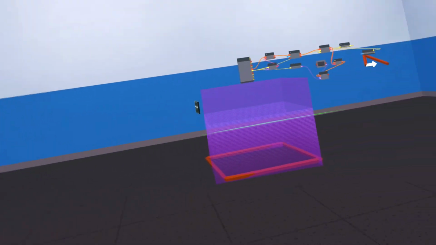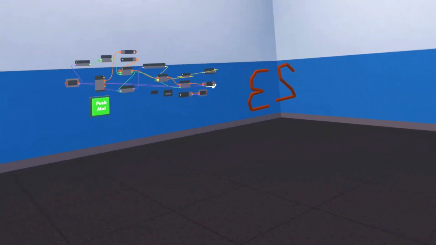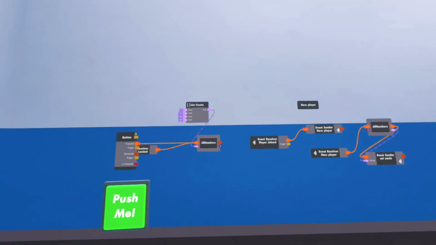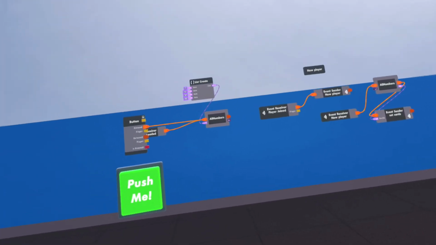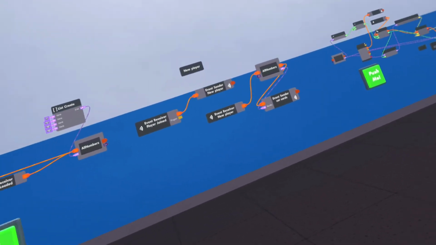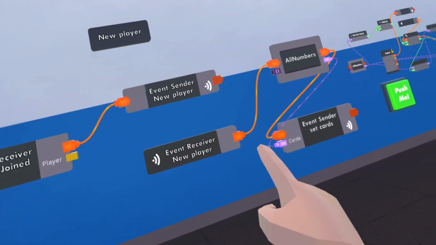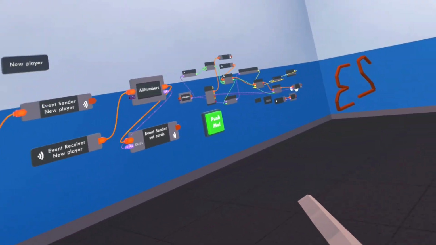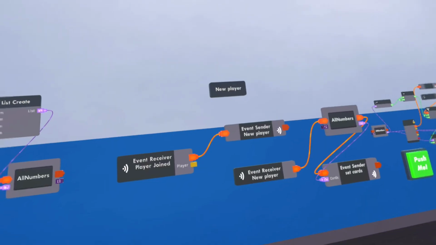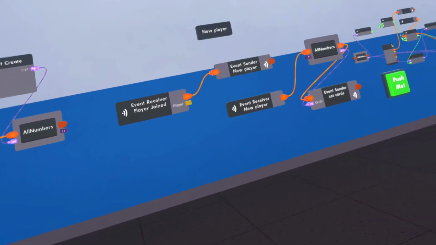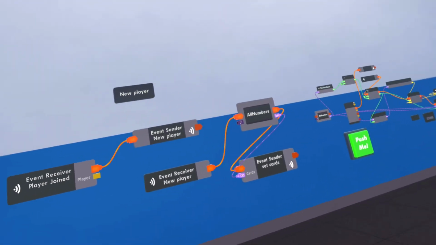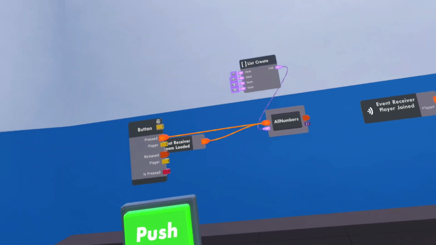So yeah, that's basically how you make it from a single player experience into a multiplayer experience. You just need to know about this room authority thing, and that you need to go through the event senders and the event receivers. Of course, you have to try a little bit. You can do way more things with that than just this example, but this is basically how it works and how it should work for a multiplayer experience.